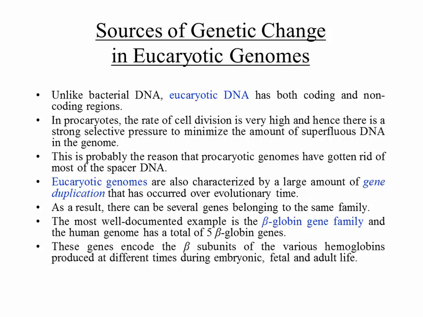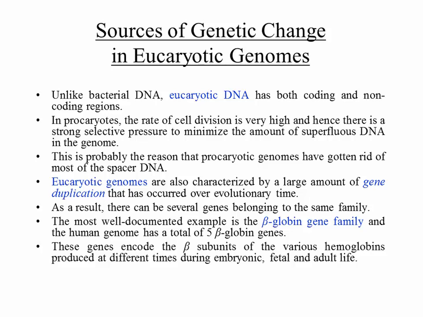So we have already discussed the sources of genetic change in the case of bacteria. We talked about the fertility plasmid, then about transposable elements, then bacteria getting transformed in the presence of other dead bacteria. So there are many different sources. Now we are going to look at sources of genetic variation in eukaryotic genomes, including the human genome.